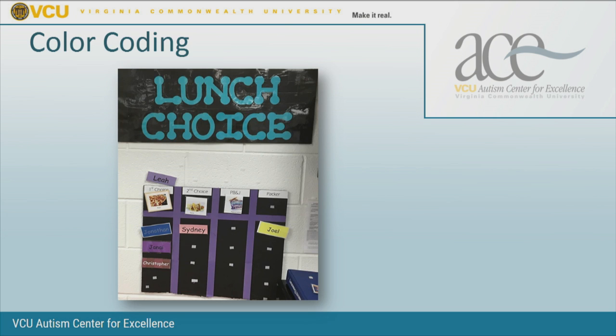As well as being assigned a symbol, my students are also assigned a color at the beginning of the year. This is extremely helpful for students who may not be able to recognize their own name or read. They are able to learn their specific color. So when they see these nameplates, they know that that represents them. I use these specific nameplates for transitions throughout the day, but I also use them for this lunch choice. My students know when they come in to find their color and make their specific lunch choice.